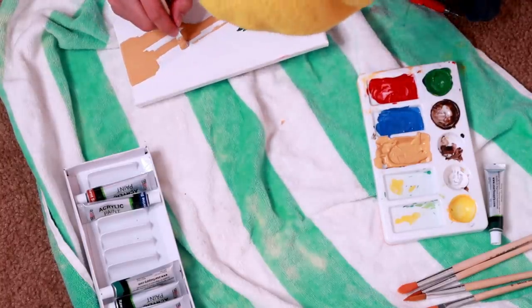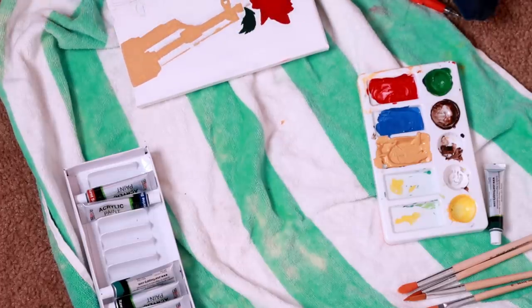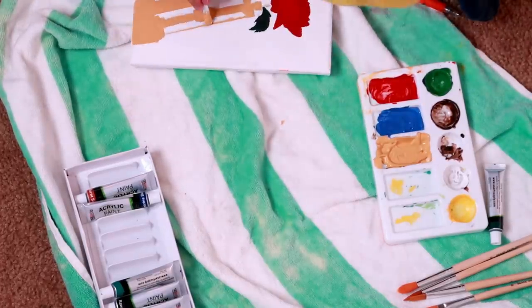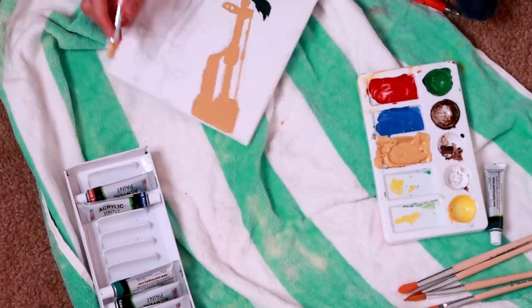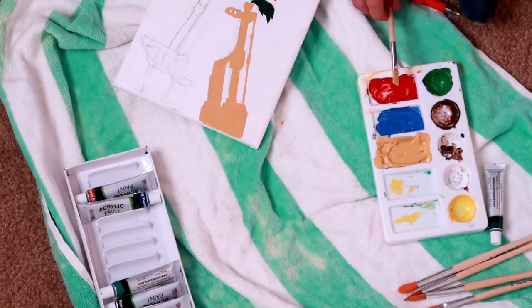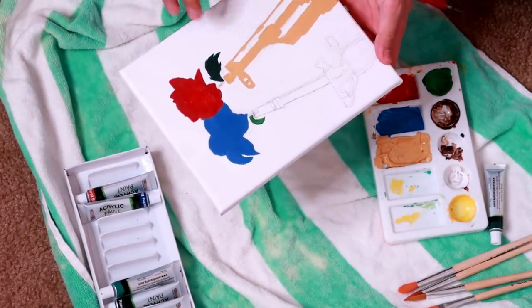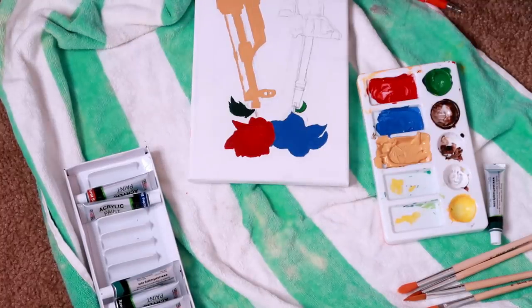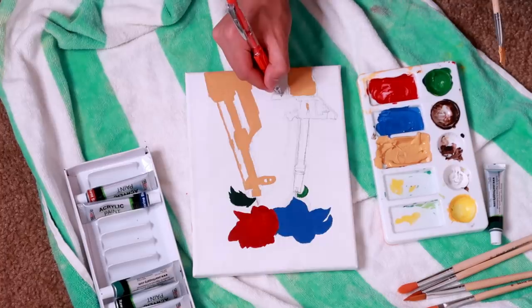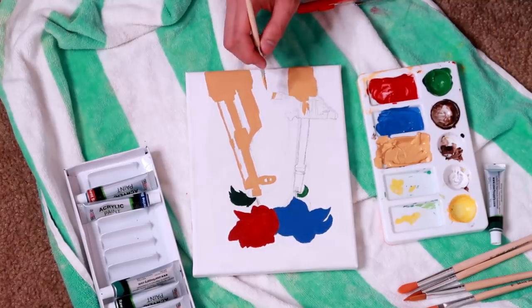All I ask, Frederick, is that you have a steady hand for once in your life. Just this one time is all I ask of you. Oh my god, this line is so bad. It's not straight at all. I don't know how I'm gonna fix that. I need some kombucha, hold on. Maybe we're not gonna paint the background because I don't see this happening. Just let me paint the rest of this. Oh my god, there's another hole right here and there's one right here. Please don't mess this up, Frederick.